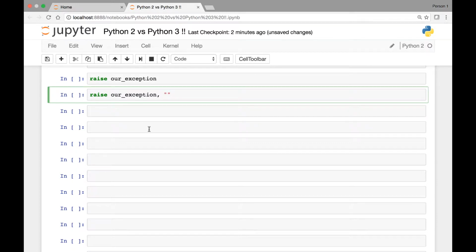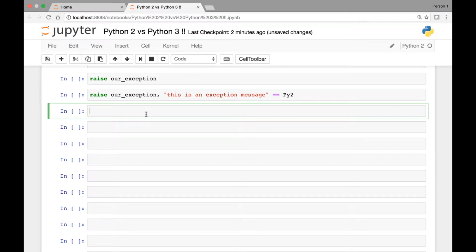You have your exception message. This is an exception message, for instance. So that will be in Python 2. This is in Python 2. So you can raise your own exception by providing your own form of custom exception message.